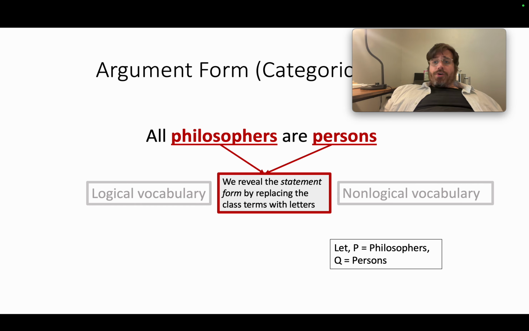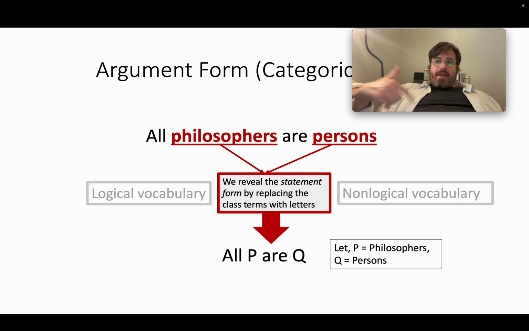But bear in mind that really the use of that letter P is arbitrary. It could be any letter in the alphabet as long as we're consistent in our application of the letter across the argument. And then we're going to use the letter Q to stand in for persons. We can't use P here again because that'll confuse the term philosophers with persons, right? So even though there's no Q in this word, we're going to use Q as our agreed upon statement form to stand in for the class. So P will represent philosophers and Q will represent persons.